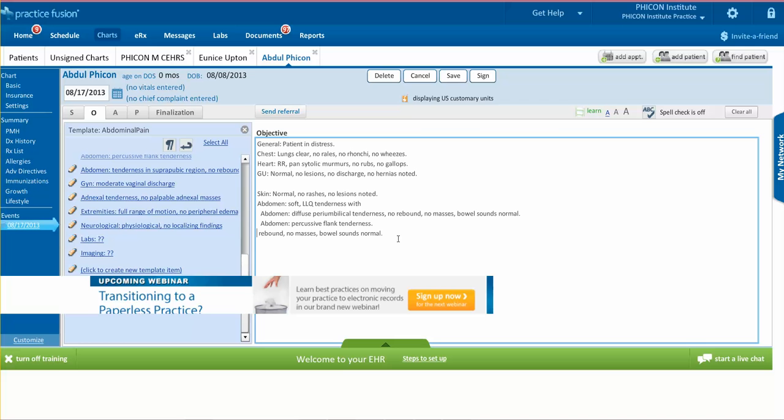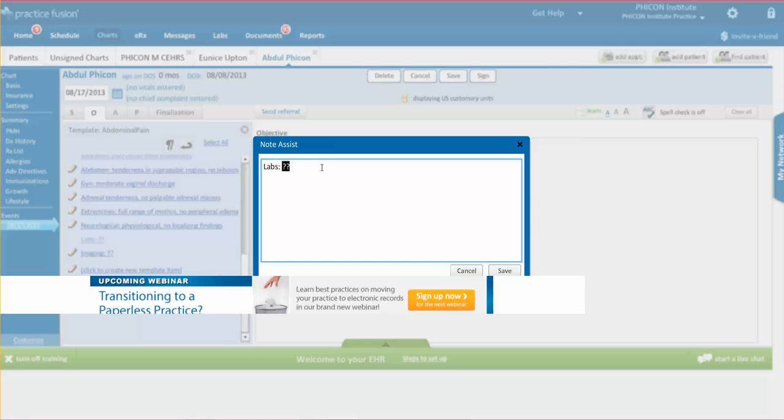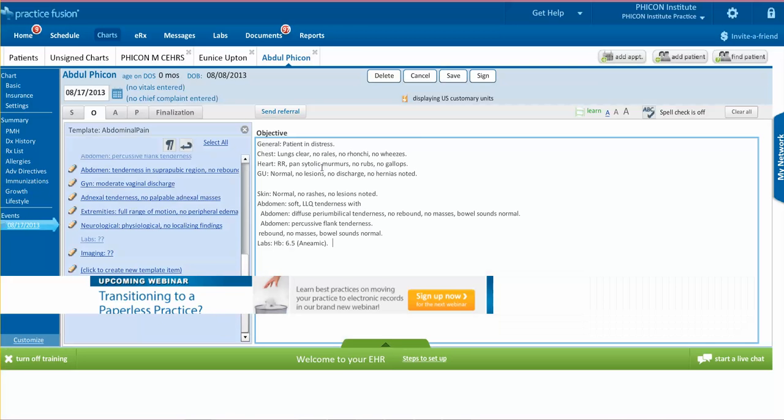Then of course, you can also do your labs. It's going to give you values. So I think I listed a lot of values in my lecture on Tuesday, but here I'm just going to put one value, and that's going to be hemoglobin, and I'm going to say that one was 6.5. So in other words, this patient is what? Alright? So that's basically it, then I'm going to go ahead and save.